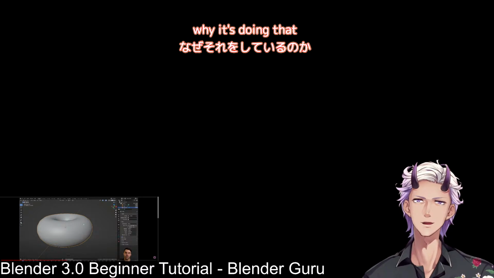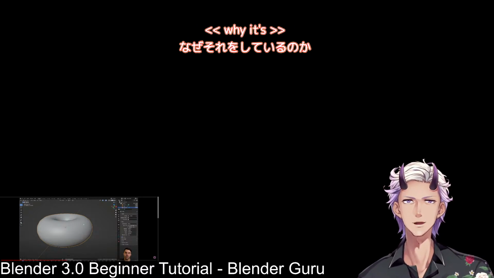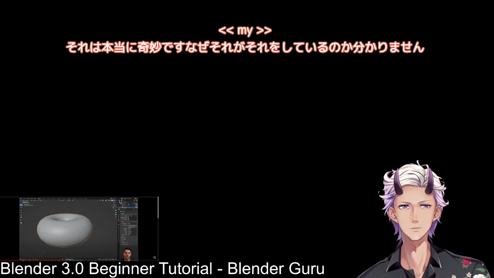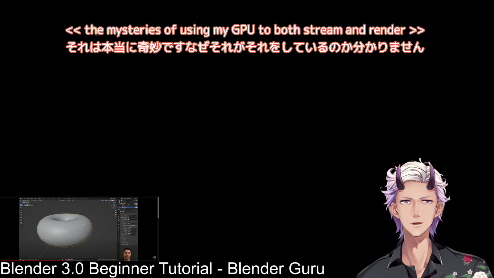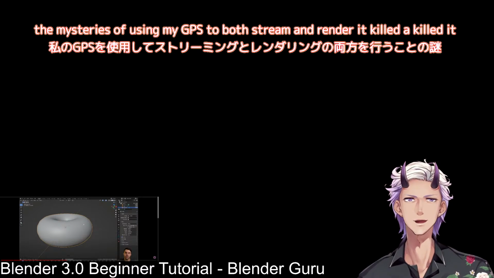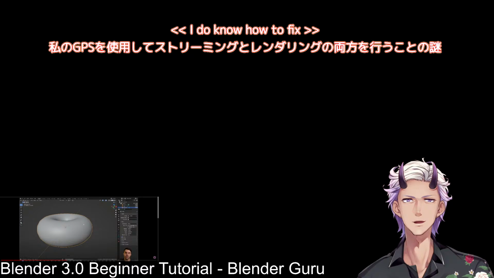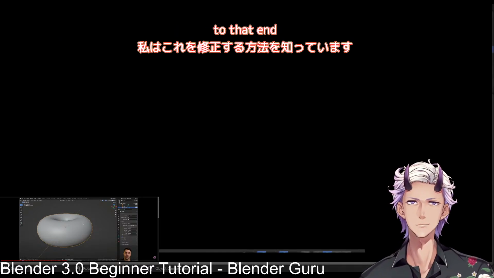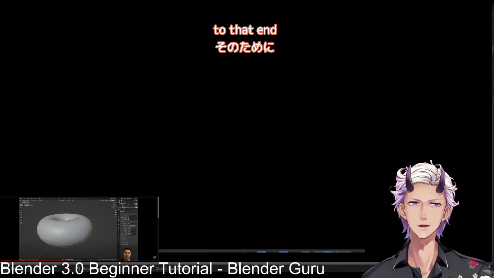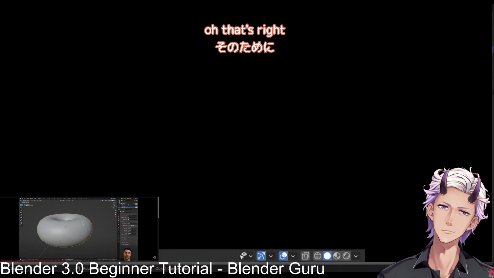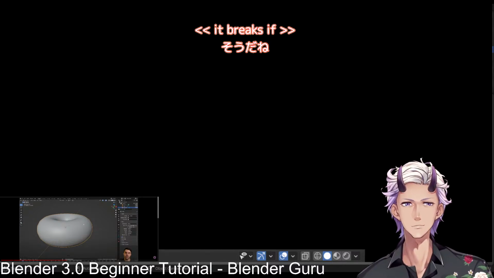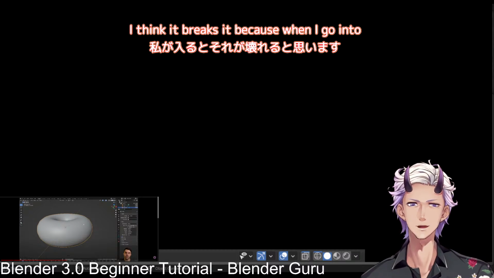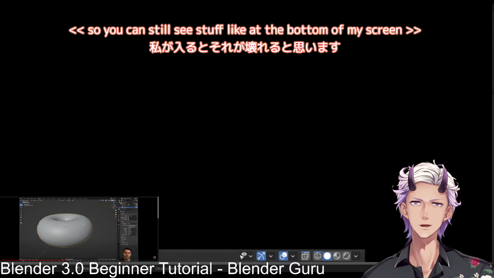That's really weird. I don't know why it's doing that. The mysteries of using my GPU to both stream and render. Oh, it killed it. I do know how to fix this. It's really annoying. I'm just going to do that and hope that works. Oh, that's right. I think it breaks it because when I go into... see how you can still see stuff at the bottom of my screen? Or that's the top of my screen.